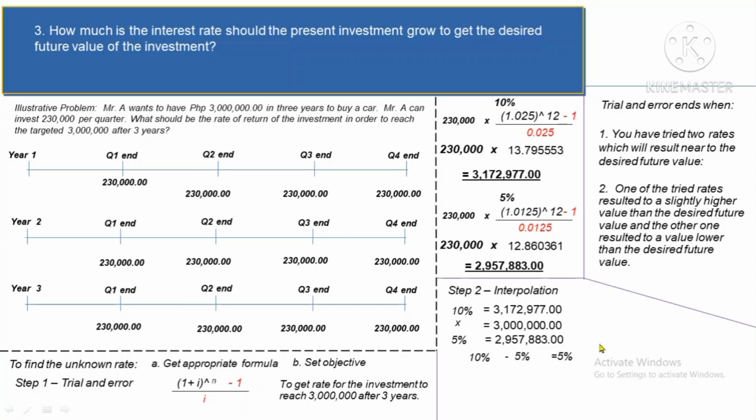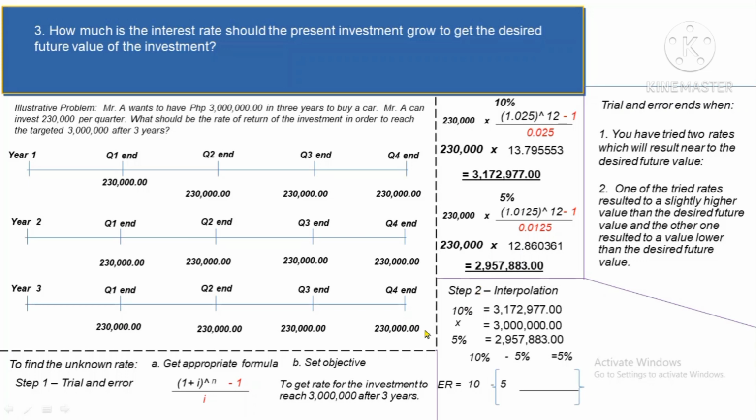So if we express that in an equation, it means to arrive at the second tried rate, you're going to deduct 5% from the first tried rate. So you need that equation because if you wanted to find the effective rate, you will follow the same, which is 10% minus 5. However, the 5 will still be multiplied with a fraction. The question is, how do we get the fraction?